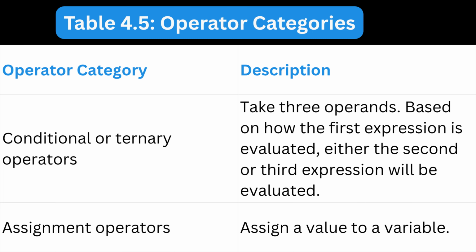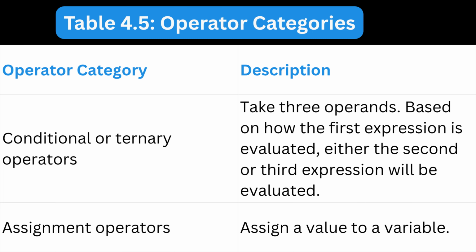The table also includes the category of assignment operators, which we explored earlier in detail. Assignment operators are responsible for assigning values to variables. While the simplest form is the single equal sign, PHP also offers shortcut versions like +=, -=, *=, /=, and %=, which combine arithmetic operations with assignment. These operators not only store values, but also update them in place, allowing your code to remain clean and concise.